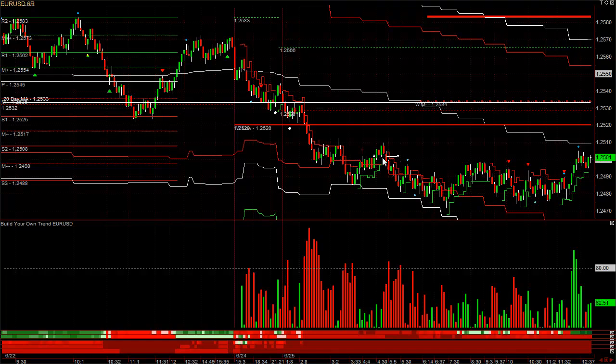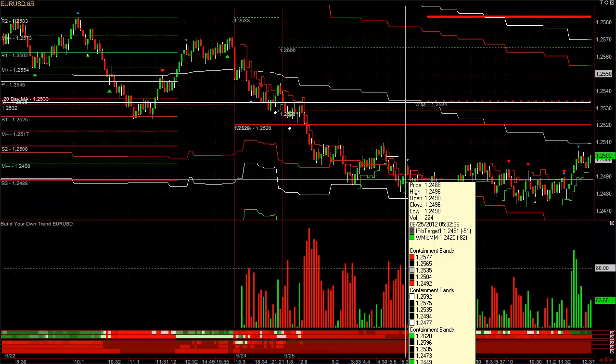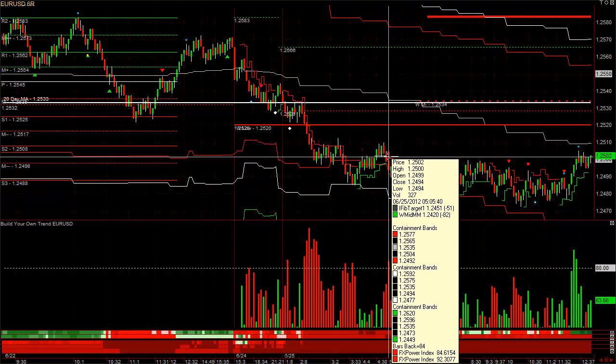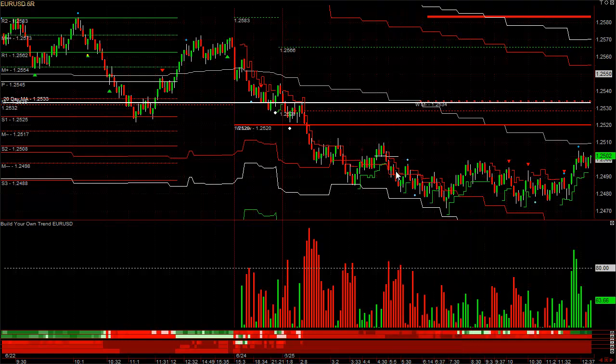But I'm also going to expect to not make as much money as it starts coming down and it goes underneath the lower bands. It wasn't even able to hit the white band the second time. I'm going to probably get out of my trade right here at 889. Short at 0.02 and made about 10 pips on that trade. So you can see some small wins later in the day. This trend really didn't continue down.